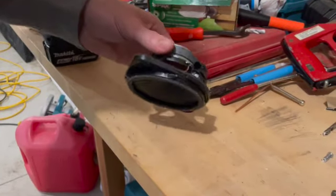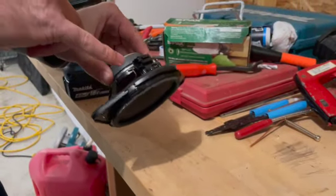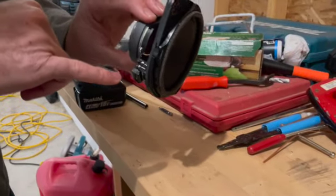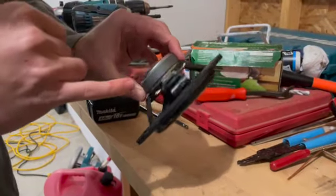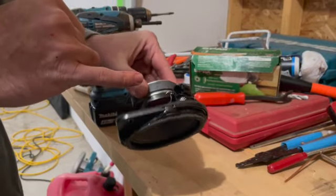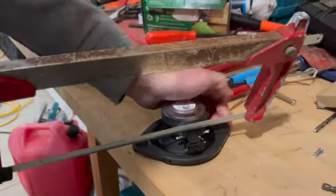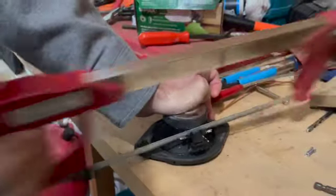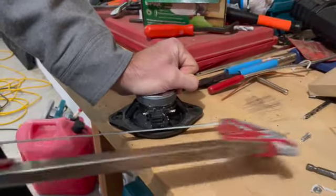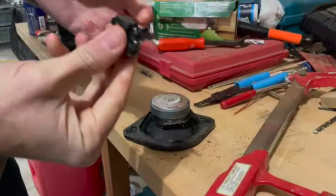This is the factory speaker. There's a molded piece of plastic that has a two-pin connector and a capacitor to filter out the lower frequencies, and it feeds into the voice coil. To retain the factory wiring, we're going to cut this piece of plastic off so we can reuse it on the new speakers. I'll use a hacksaw and come down vertically along the magnet and horizontally along the frame.